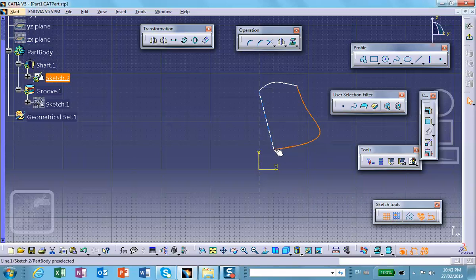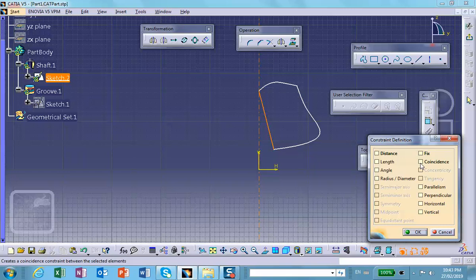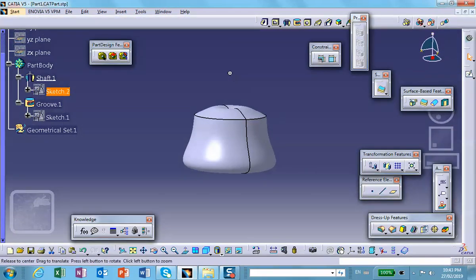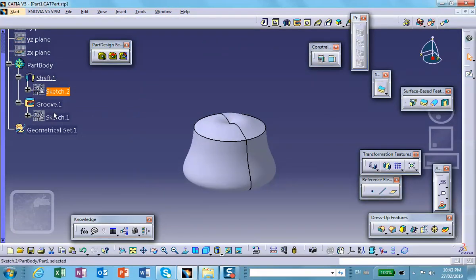Coincident. Okay. Now I don't know how that groove is going to get affected, but anyway, let's try this, see what happens here.